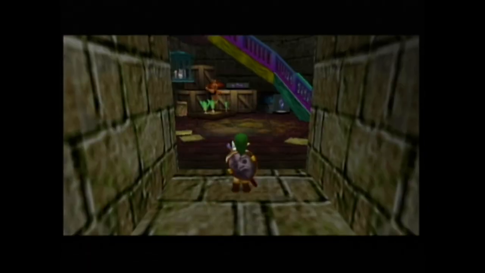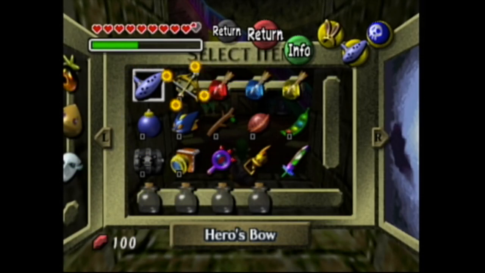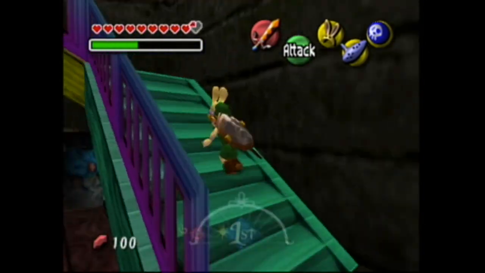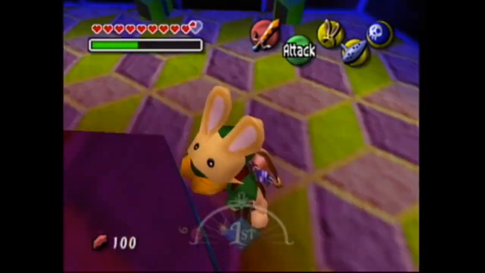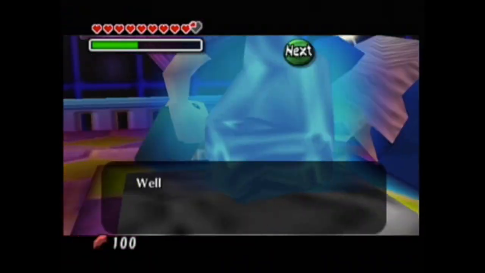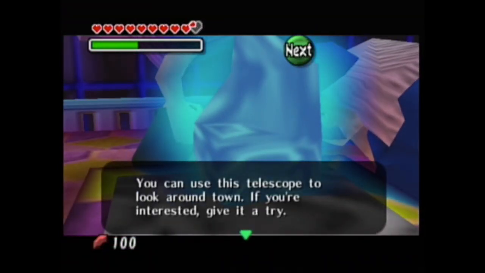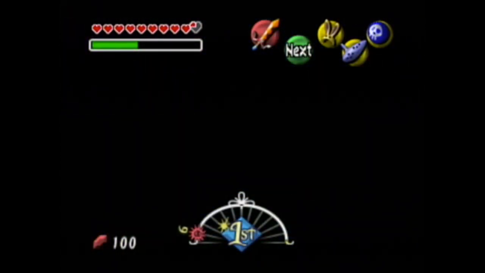Well, now that I'm in here, I don't need this anymore. I could actually go faster by just switching to the bunny hood now. I'll just keep that there. But yeah, so we're gonna need the Moon's Tear. If you remember, this looks kind of familiar. We actually got a Moon's Tear before to get access to that Business Scrub's Deku flower. And we're gonna need that again, but this time we're gonna go further.